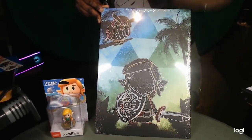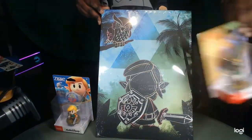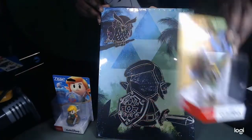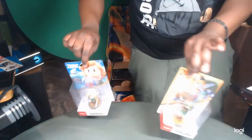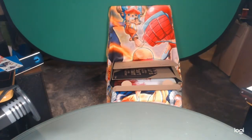Link's Awakening. Got the amiibo right here chilling. Got my Ocarina of Time Link here. Mint condition. Just chilling. Shout out to the artist. You guys are amazing, man. This is wonderful. Put my mint amiibos back. I'll be right back. Put these bad boys back.